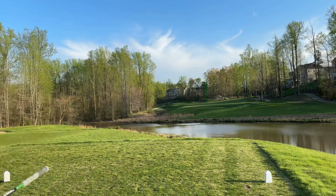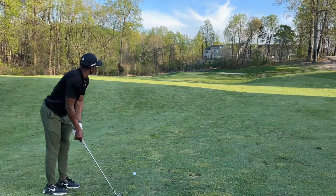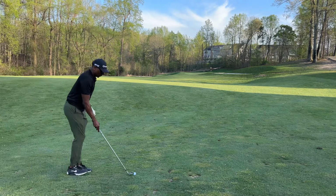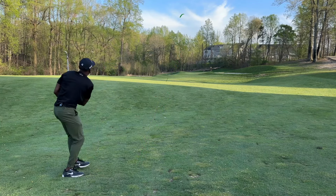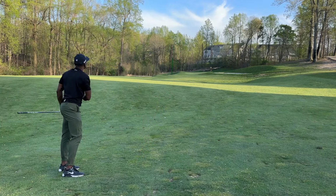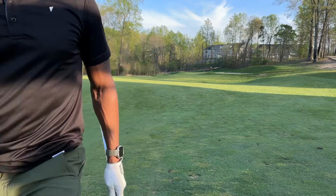Got 156 left to the middle of the green, and that is all I want. One of those big fans over there on the left-hand side, taking a 7. Stay down on the ball. There we go. It's tracking, tracking. Woo! Okay. As long as it goes all the way to the bottom, I'll take it.